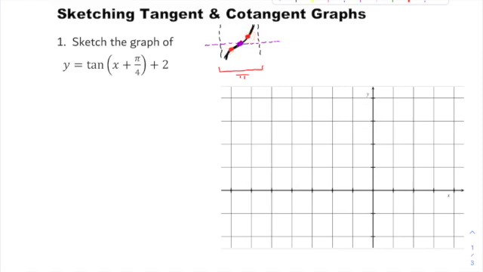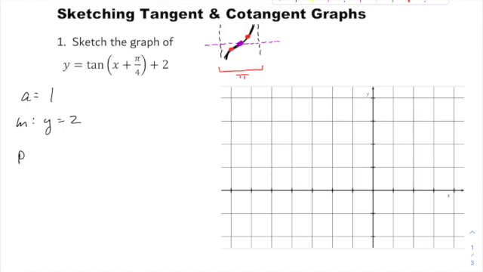So let's just jump in and try this problem and see it play out. And you'll see it's not so different than what we basically have been doing, just applying it to a different shape. So as we said, we are dealing with a basic positive tangent graph, which is this one. Positive tangent increases as you go left to right. The amplitude is that coefficient out in front, that's 1. The midline is y equals 2. That means we've shifted it vertically 2 units.